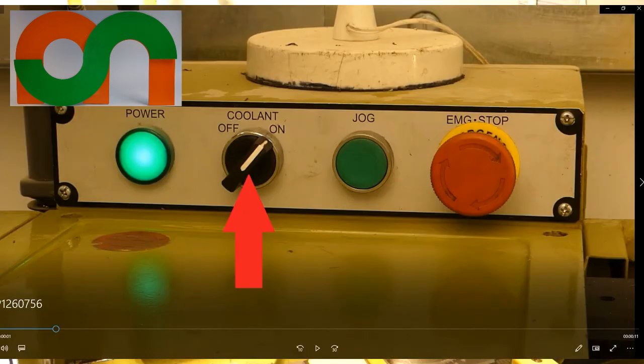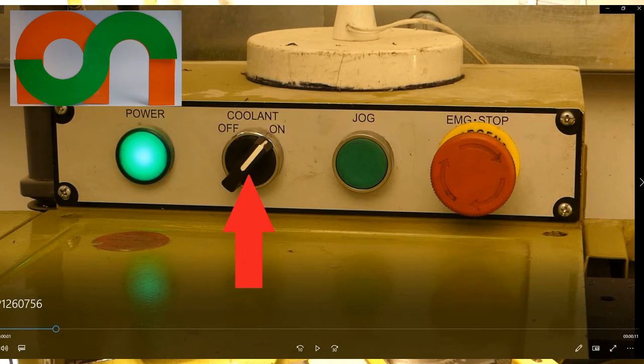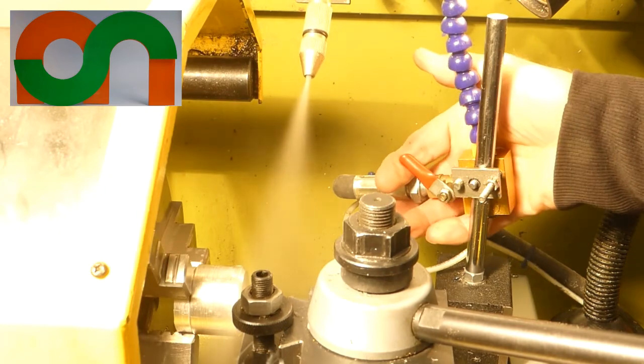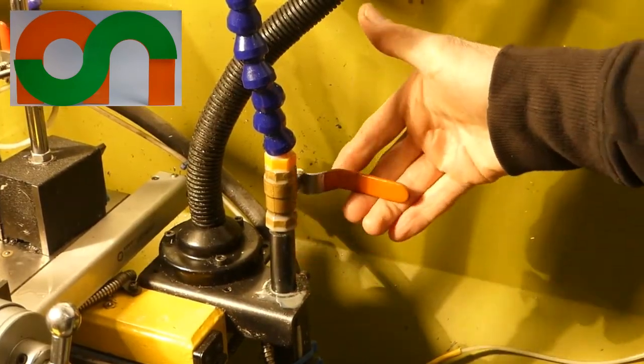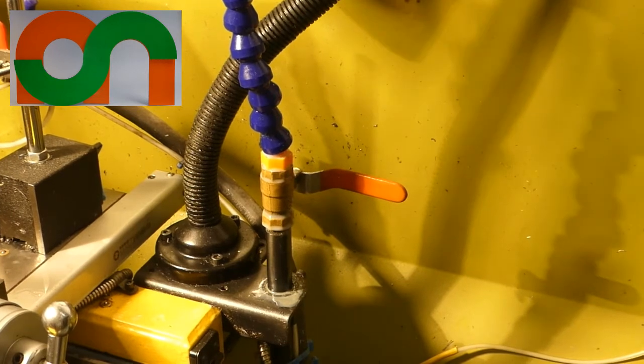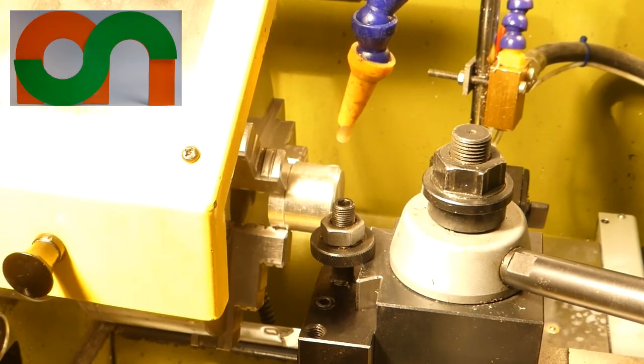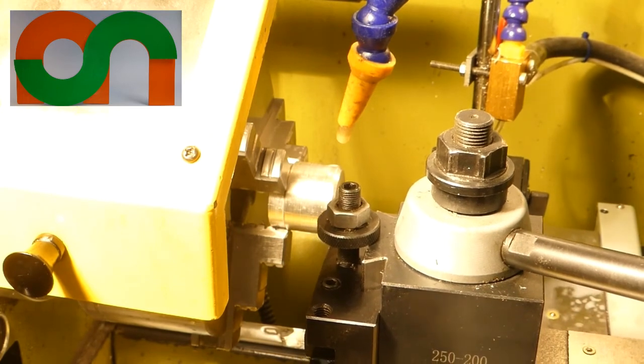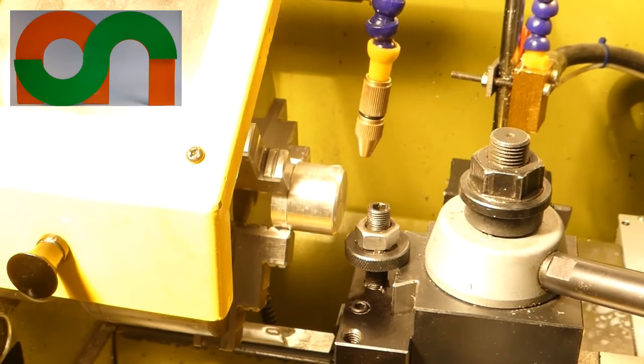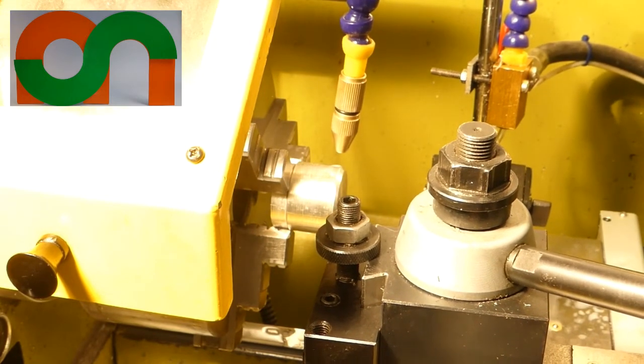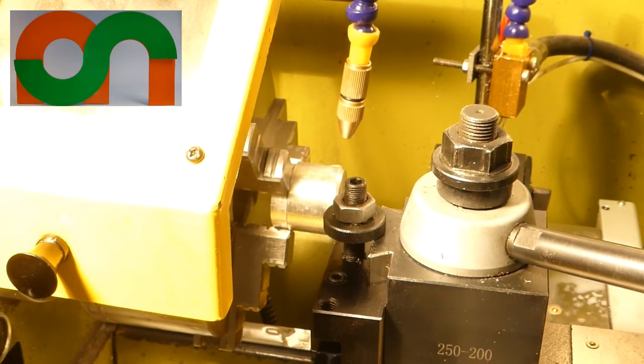Flooding is switched on on the control panel, and the atomizer requires the compressor to be turned on before it can be used. On both the flooding and the atomizer, there are stopcocks to adjust the amount of coolant. An idiosyncrasy of the lathe is that because the flooding pipe is mounted on the carriage, it only tracks left and right along the axis of the bed. The atomizer is mounted on the cross slide and can track both left and right and across the cross slide.